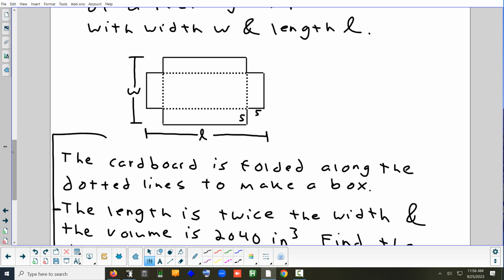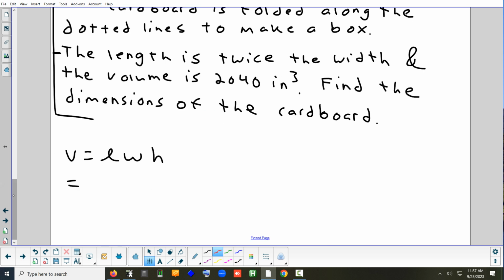The length of the box after it has its sides folded up would be length minus 10 because it's two 5s, on both sides. It would be the length, it's that red line. It's the length minus the 5 you cut off of each corner. So it's length minus 10. That's the length.